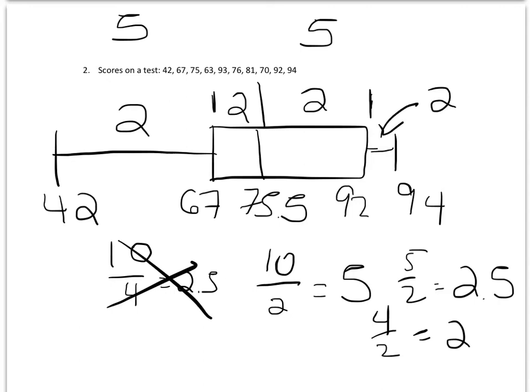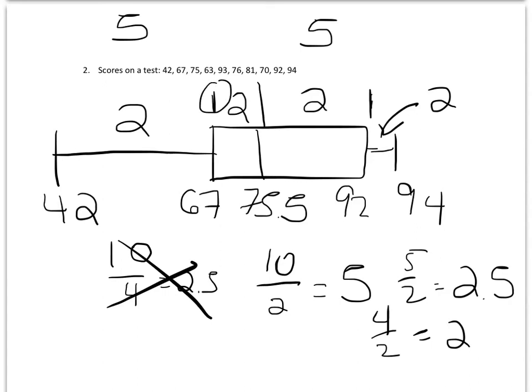Now, why are we doing this? We can see directly the number of data points that are above a certain number. So we could say at 67 that 75% of the data is scored above 67. Well, the question might say, how many data points is that actually? So we're going to go ahead and count.